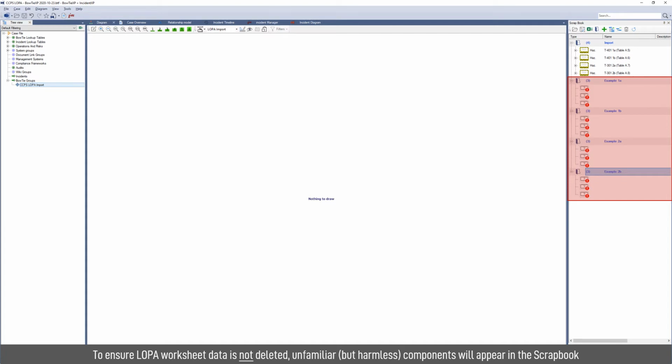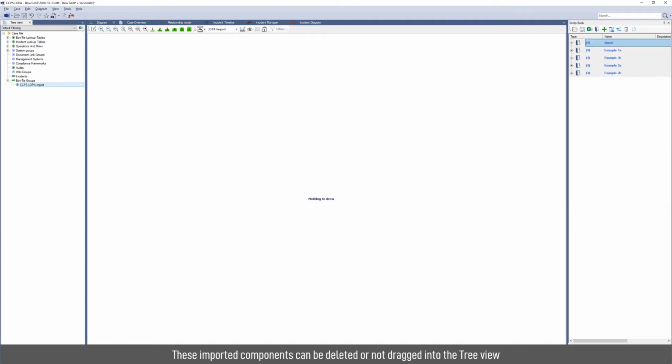They will appear in the import, but they don't necessarily form part of the migration, and you can either ignore them or you can delete them. If you delete them, it's simply a case of right clicking and deleting.